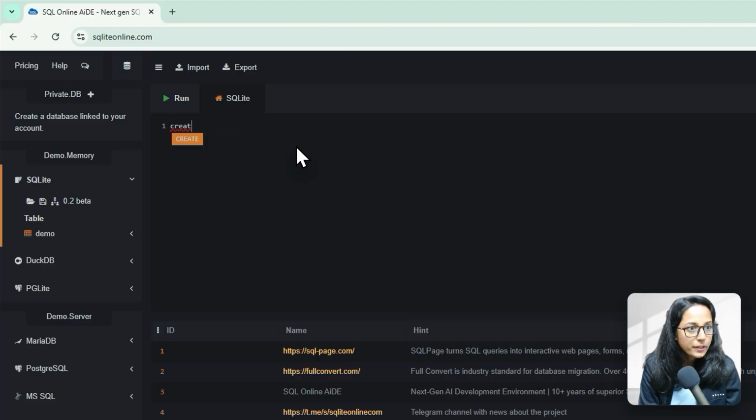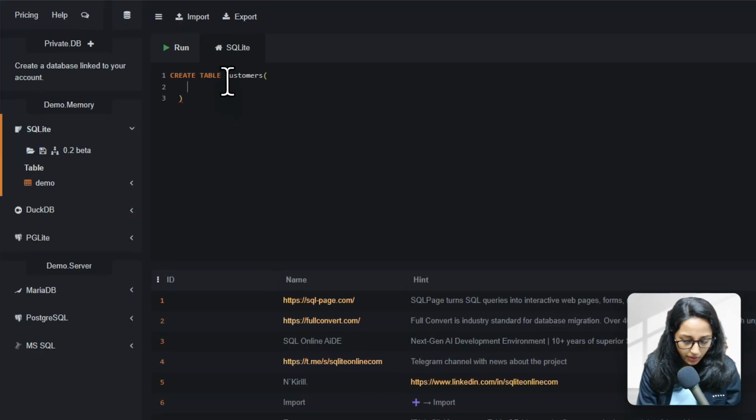I'm going to create a table named customers. I will add some attributes to it. I will add customer ID of type int, and I will make it a primary key.